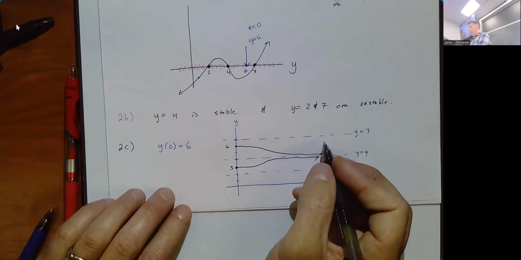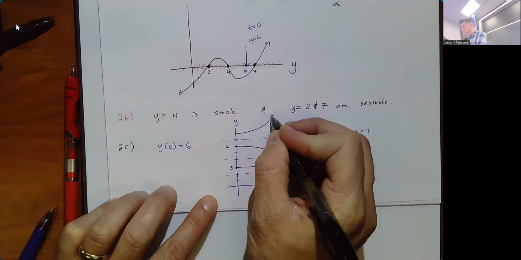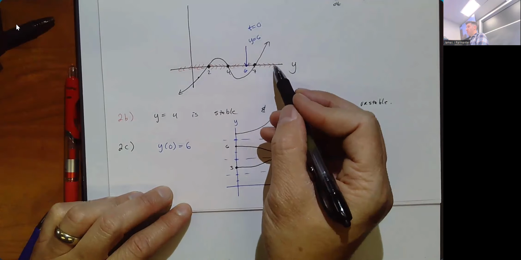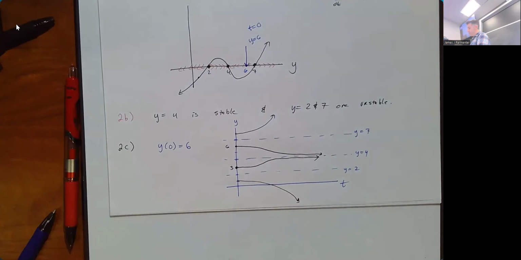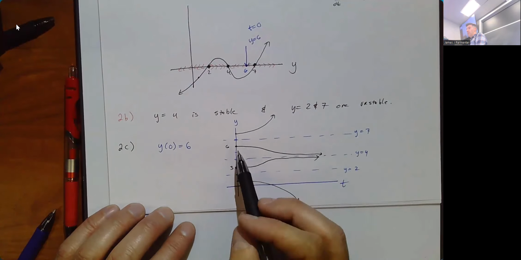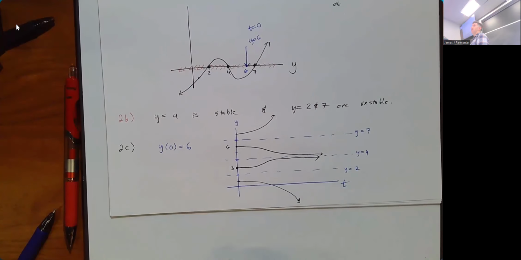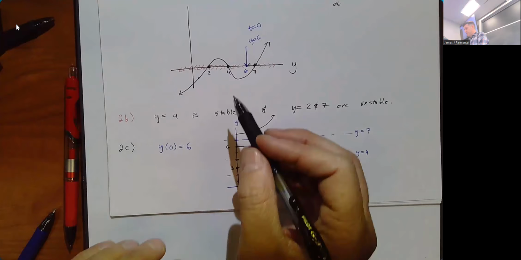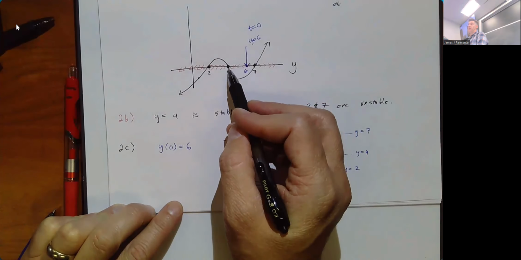But if I start on the wrong side of my unstable equilibrium, like if I started up here, I would get pushed way away because I'm going larger and larger. Or if I started down here, I would get pushed way away like that. But since I'm starting between a stable and an unstable one, I'm going to get pushed towards the stable one, which was 4. In general, if you have some limit as t goes to infinity and you're told where you start, you just have to look at where you're starting and which direction you get pushed in. Here, I get pushed over towards that stable equilibrium.